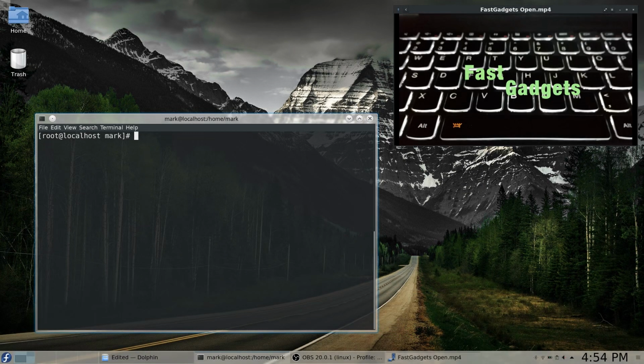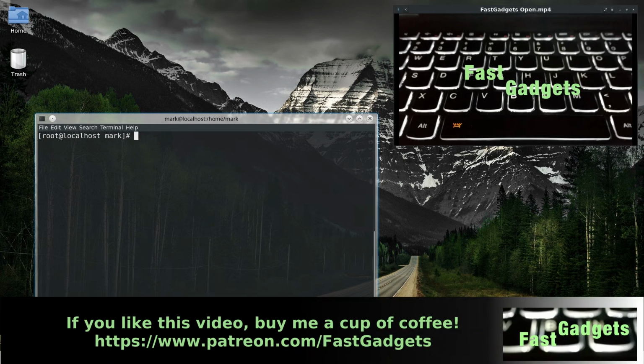Now, if you know me, you know that usually, at least lately anyway, I've decided not to bother doing too many tweaks, because the more tweaks that you do, the more you have to fix when there's an issue or you decide to install a new version of Linux. You have to go through and redo all those tweaks. But there are a couple that I've found myself doing on a regular basis just to make things a little bit better in Linux, and I want to show you what those are.